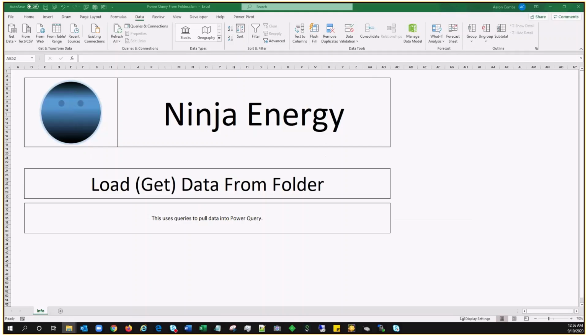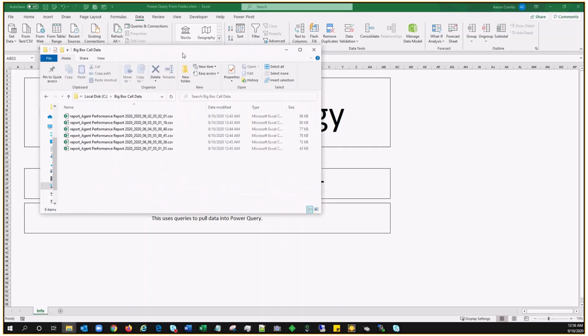So we'll store it in a location, whether it's on your computer or a network directory. By the way, network directories could potentially have lag pinging the network, so just be aware of that. And you do have to be connected to the network for it to work. So if we were going to store it in a folder, in this case, I'm going to store mine in the C drive on my computer, folder Big Box Call Center.